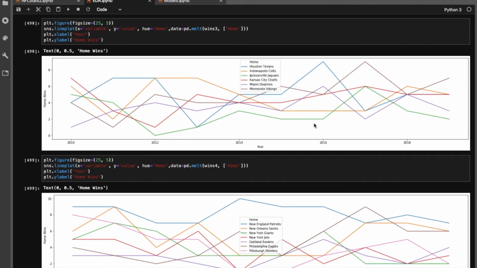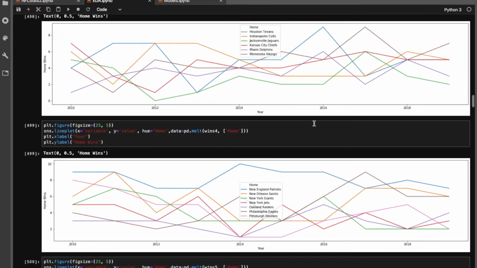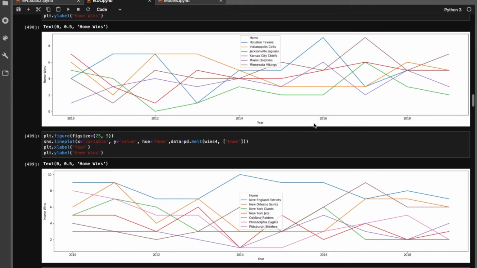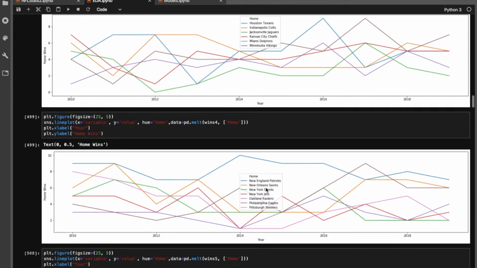I did find some issues with the Seahawks. For some reason, they didn't have too many wins or entries in my data set. I think they ended up getting dropped out due to nulls. So there are some inconsistencies with some of these graphs. But over here you can see that over the dynasty, the Patriots just have a nice steady record of 9 to 10 home wins per season.